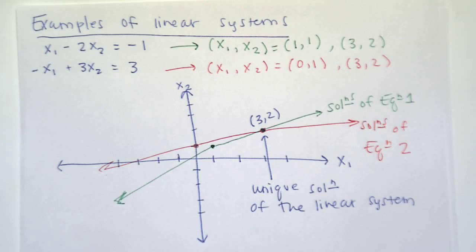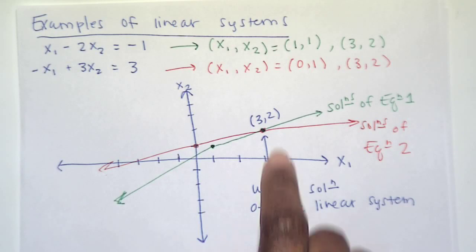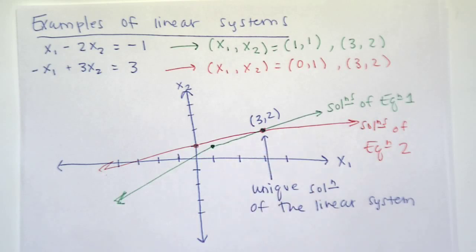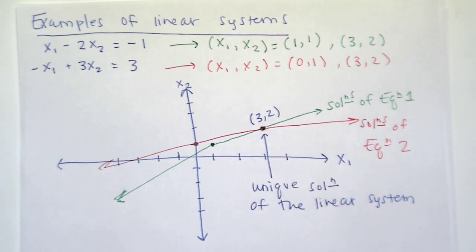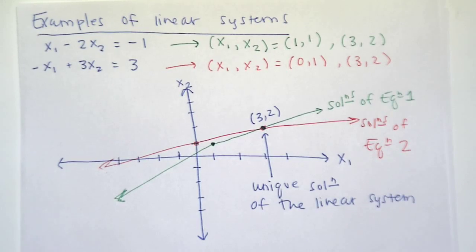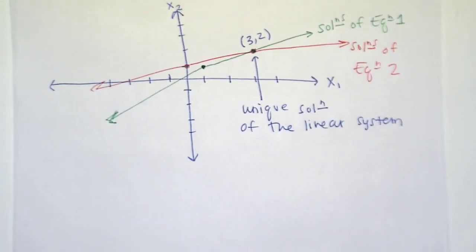All right, so this was our example of a linear system, and we saw that we were able to solve it in two ways. Algebraically, kind of just guessing and checking, and then also graphically, we can see the solution where these solution sets are going to intersect. This is the only time it intersects, so this is the unique solution of this system. Okay, so let's get a nice definition for solution.